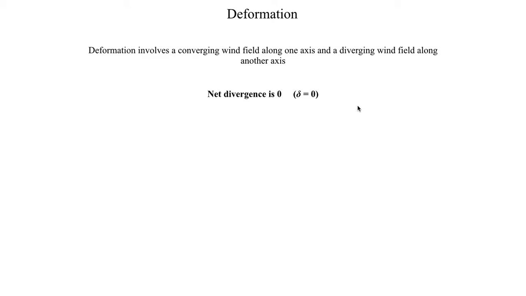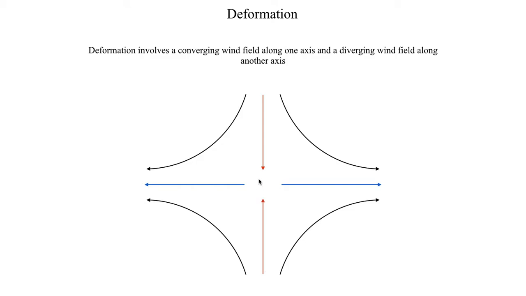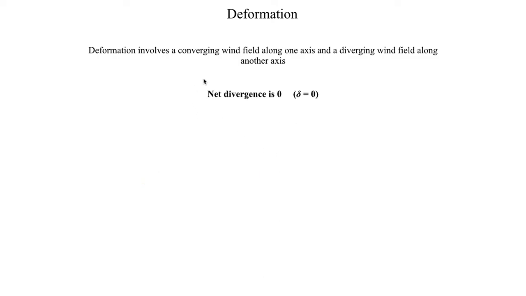Now a pattern that's purely deformational has an interesting property and that is the net divergence is zero. In fact if we go back to this idealized case you can see I have some amount of fluid going towards this common point and I have the same amount of fluid going away from that common point, which means the total divergence from that is zero. This is in fact a non-divergent flow pattern, that is if it's purely deformational. Very often in the atmosphere that's not actually the case, but usually to a good approximation a deformation flow pattern is effectively zero. The net divergence in a deformation pattern is effectively zero. That's just something that's important to keep in mind when you're looking at a deformation flow pattern. An idealized deformation pattern will have a net divergence of zero.